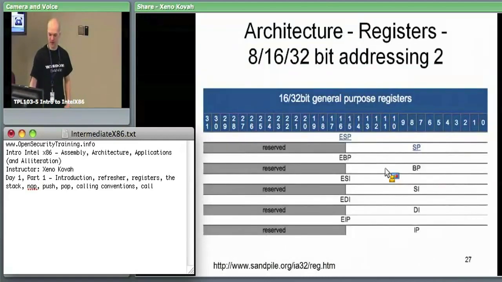For the next set of registers, SP to ESP, originally you had stack pointer and base pointer, and then they became extended stack pointer, extended base pointer. And you can see none of these have shorter forms where you can access just a byte of them at a time. Again, this is just for your own purposes, so that if you ever see these short forms referenced, it's just some subset of the 32-bit register. Similarly, if we went to 64-bit, there's a longer form with R as the prefix, RAX, and then EAX is a subdivision, AX is a subdivision, AL and AH are subdivisions.